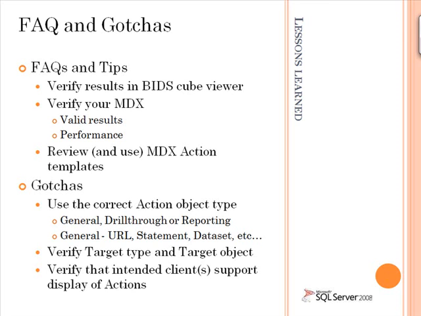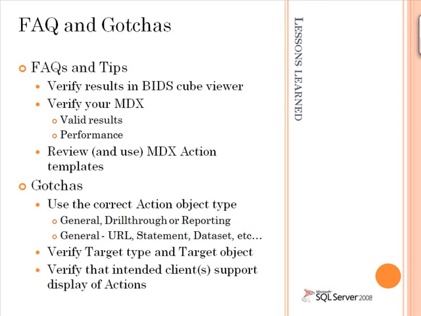As with other custom items that you're adding via MDX and other types of script to your cube, such as KPIs, calculated members and named sets, you are going to want to verify the results in the BIDS cube viewer of any custom actions that you add. You want to verify your MDX for both validity and for performance overhead. As with the other items as well, there are included MDX templates that you're going to want to take a look at that represent the most common action items that customers have wanted to add.